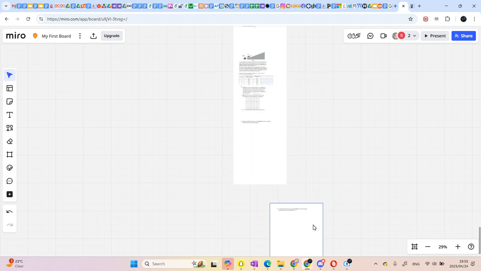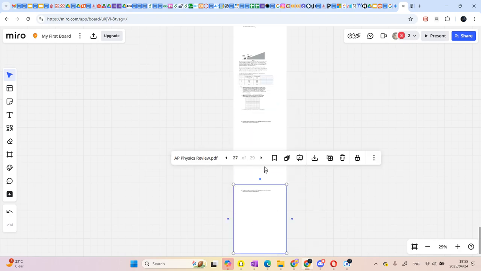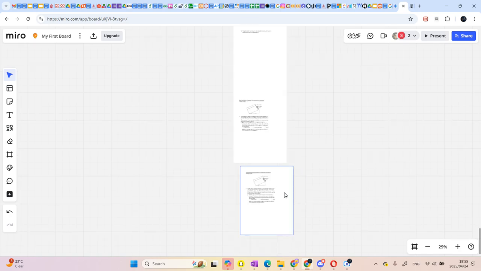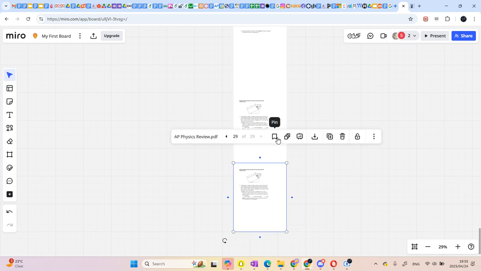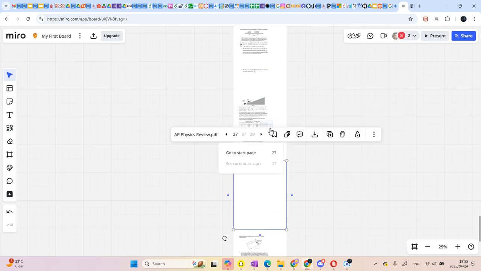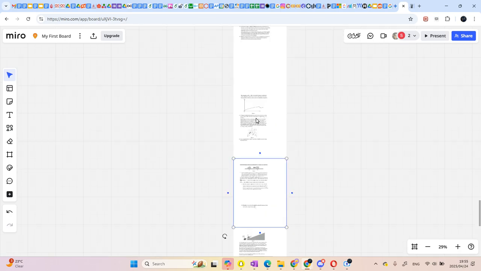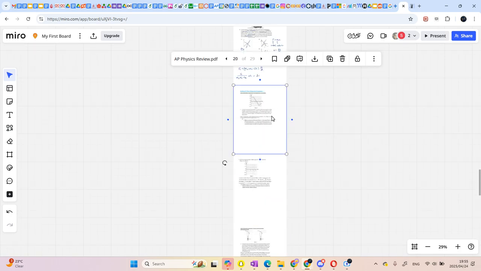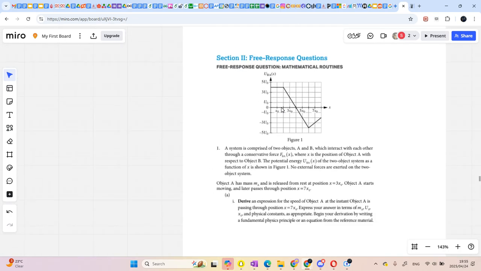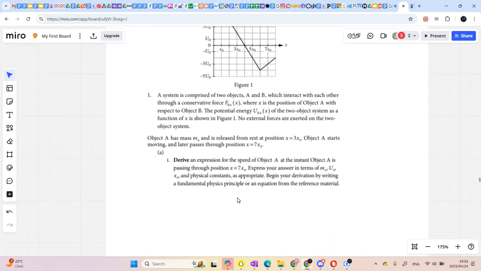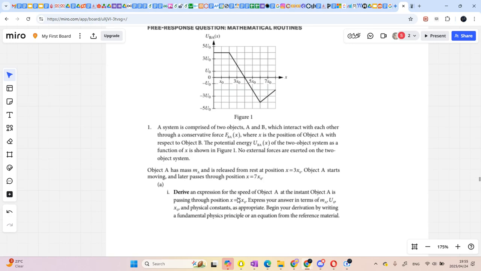So for free response, a couple of strategies. First of all, read the questions very carefully. What AP Physics loves to do, and what the College Board loves doing with a lot of subjects, is put a bombardment paragraph of text on the page and expect a full understanding of it. There will definitely be times when you'll see a whole paragraph of text bombarded on the page, just a whole block.